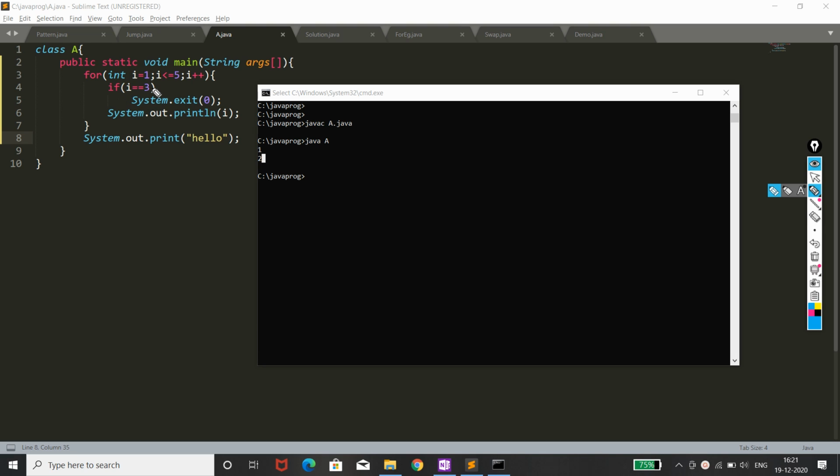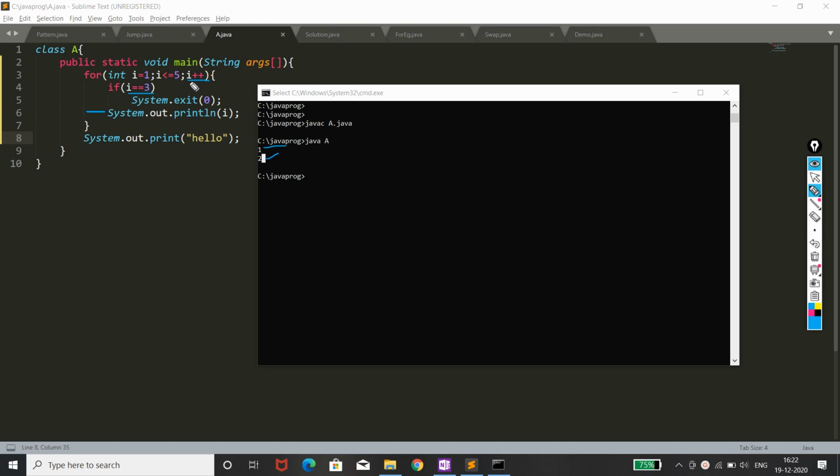As i is not equal to 3, we will not go inside this if statement, and we'll directly print the value of i. As the value of i is 1, we print 1. Now i is incremented, so i is 2, and we again check that i is not equal to 3, so we print 2.